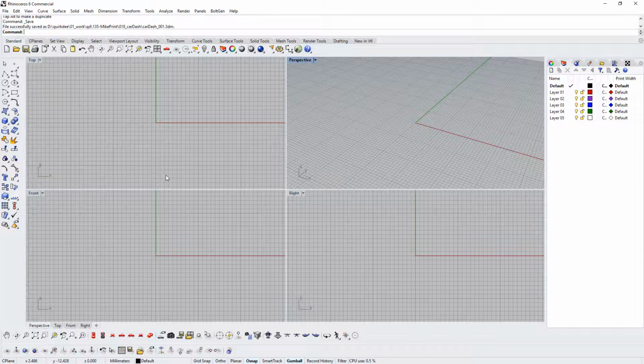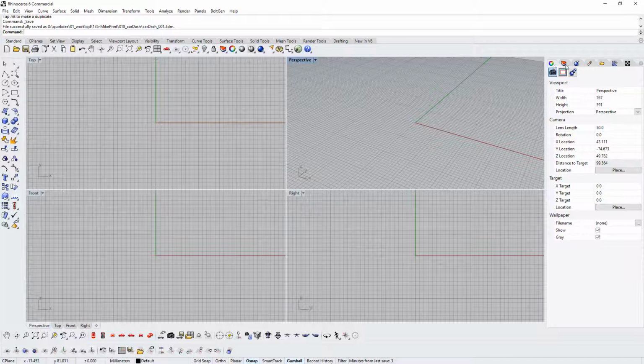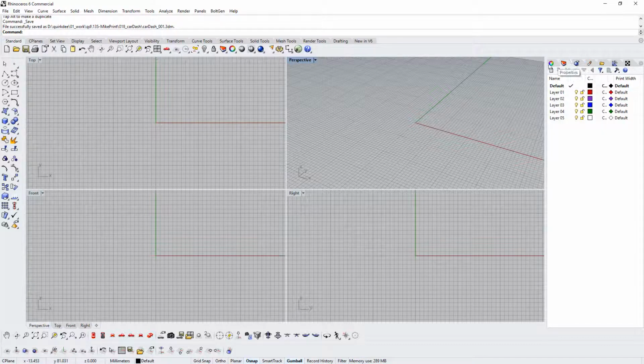Okay, as you see, this is just the normal setup in Rhino. The menu on the right-hand side goes through properties and layers. This is basically all we'll be using. On the left side, there's lines, points. If you hold down the button on either one of these, you get other menus. It's similar on Mac. As you see here too, left click and right click have different things, but let's just get into it.